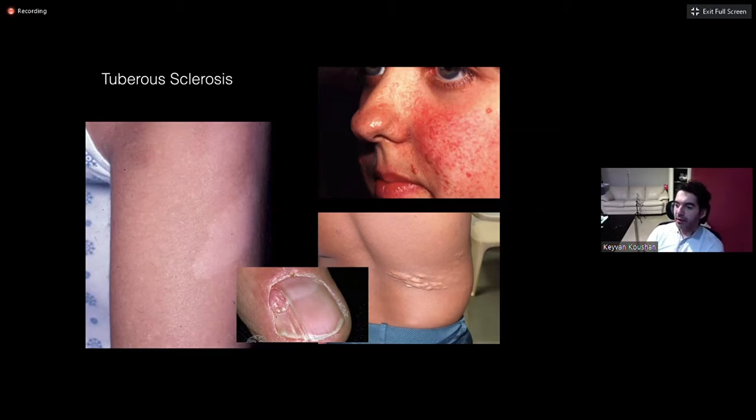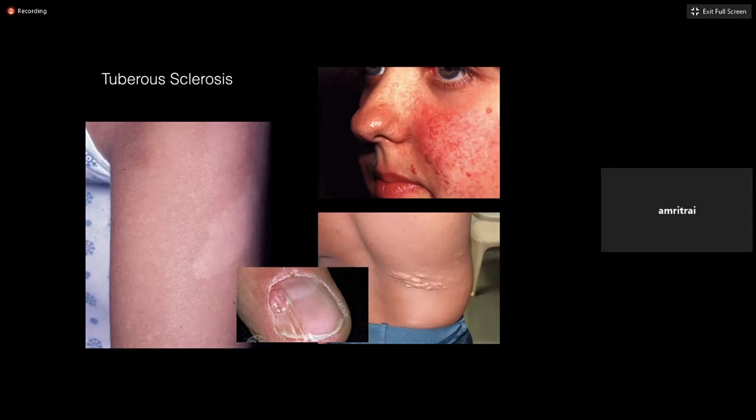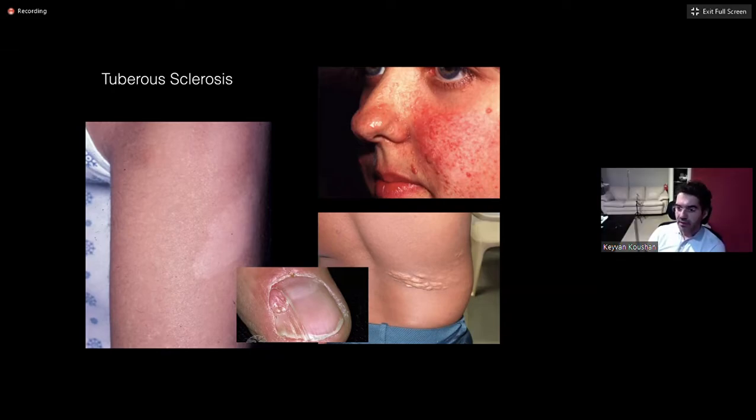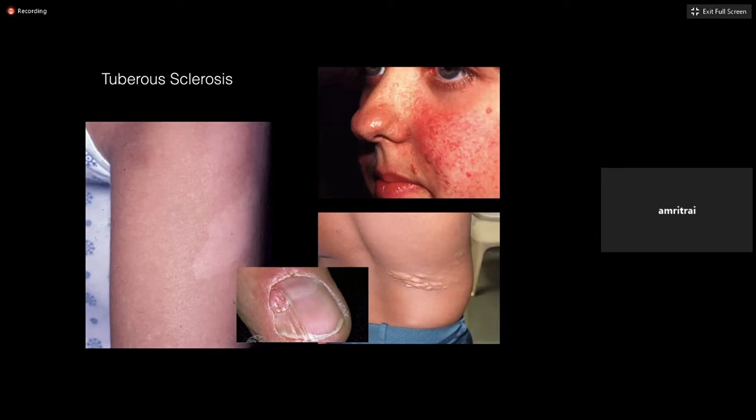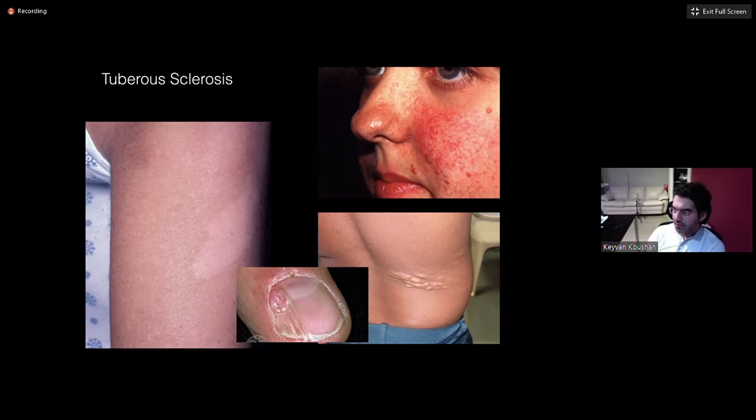Right on top, Amri, since you mentioned this, I'm going to get you. What's that lesion that they get over the cheeks and over the nose, top right? Those are the facial angiofibromas. Excellent, excellent. Or adenoma sebaceum, facial angiofibromas. Not everyone with this has tuberous sclerosis, but this is very characteristic of it. How about the one on the bottom? I think it's the ash leaf spot, the hypopigmented macule. On the bottom left is the ash leaf spot, exactly.